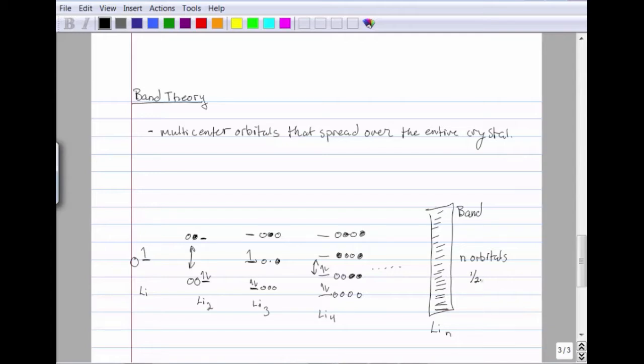And those orbitals are going to be half full in lithium because there's only one electron. So the way that we show fullness is we basically shade in the bottom half to show that there's electrons in the bottom half of that band and the top half is empty. So because these energy levels are so close and they're not all populated in the ground state, some of the electrons can easily move up to the empty orbitals. And this is what gives electrical conductivity. It's a characteristic property of things with partially filled bands.